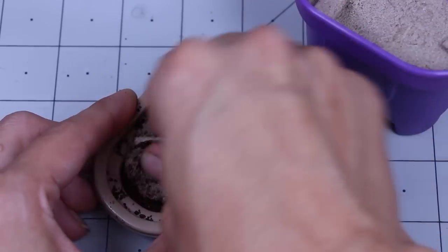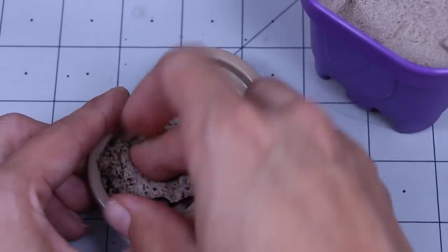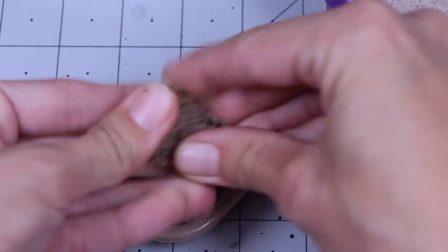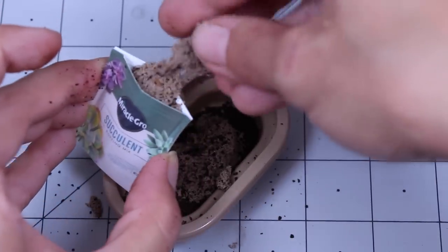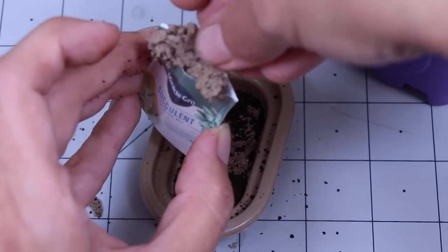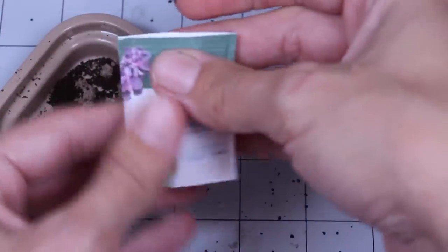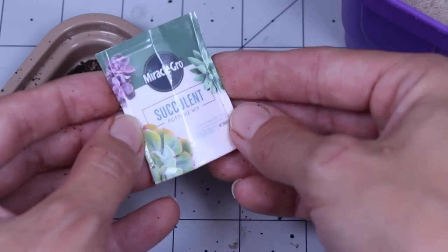Some of it's sticking and some of it's not, but I'm getting a little bit of a different color, so that's something. Now I'm just going to put it in the bag — kinetic sand is fun, that's for sure. And then if you want it sealed completely, you can glue it across the top, or you can just put a strip of tape over the top if you're just going to open it up right away again.